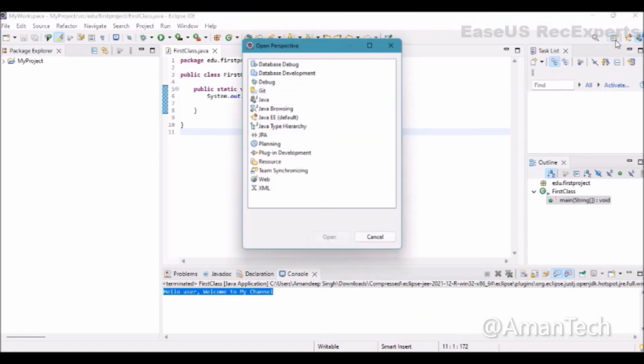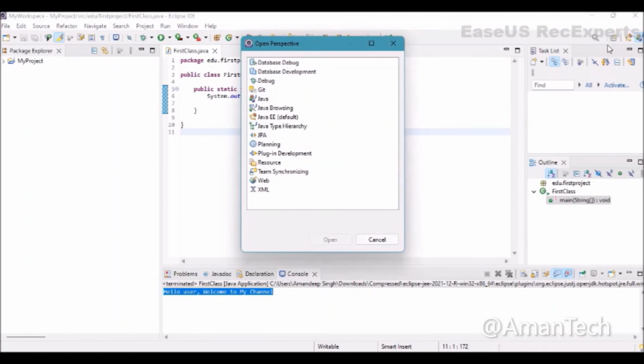And we have other perspectives as well, which you can get by clicking on this specific icon. So you can have database, debug, Git, because Eclipse can connect to the Git repository for the version control as well. Java is simple Java, and mostly we use Java and Java EE and debugging. So this debugging is whenever your application or your Java class is running in a debug mode. So this will be the perspective selected in Eclipse.